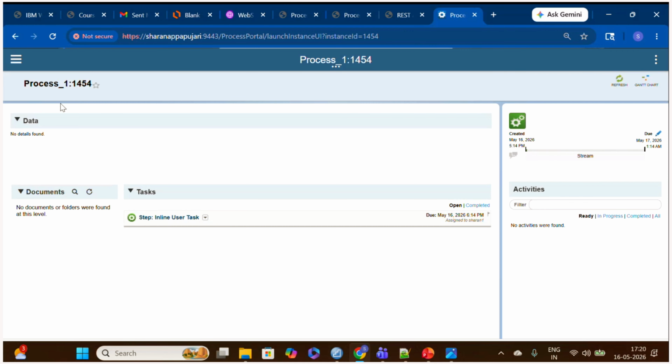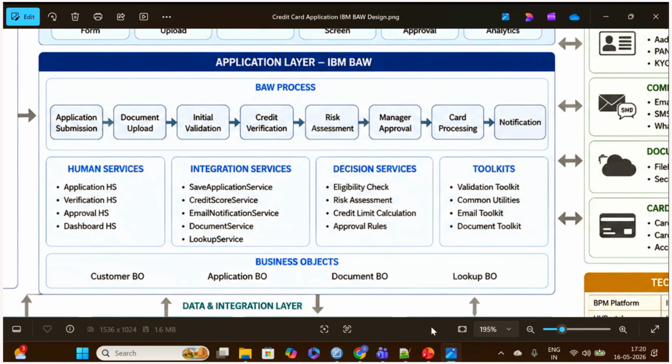Sir, just one second, one doubt came. Suppose document upload is one task, initial validation is one task. Is there a chance there could be two tasks under one block? Suppose initial validation has two steps, meaning two tasks need to be performed, for example the same team member. Each block represents one task.